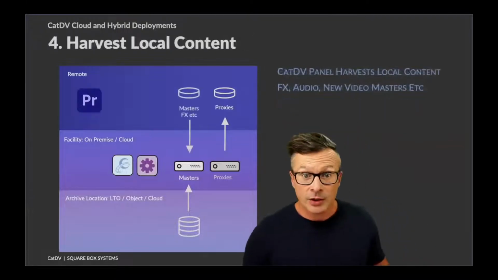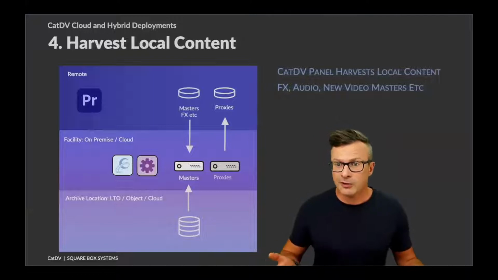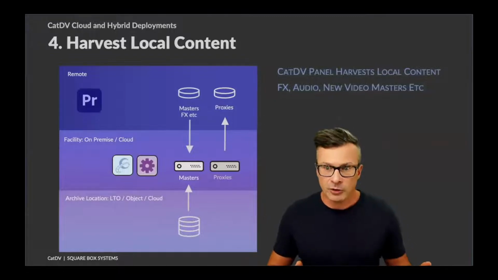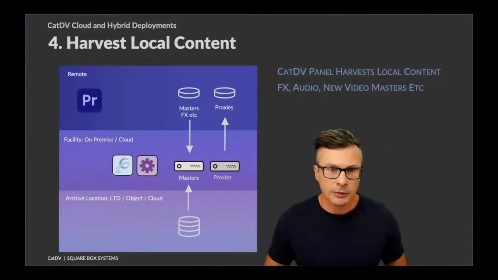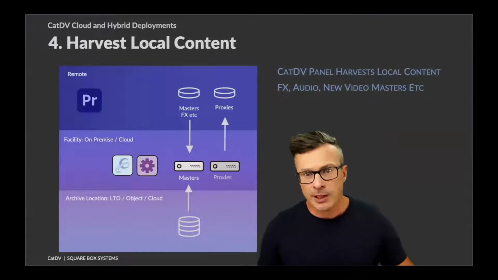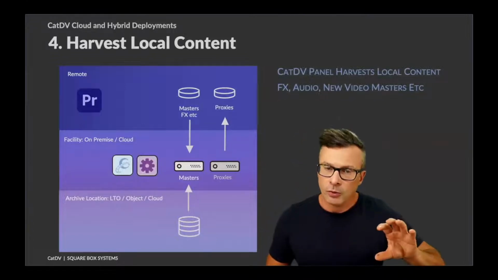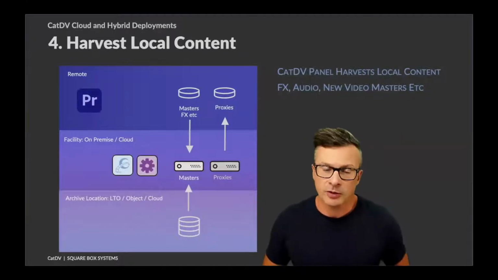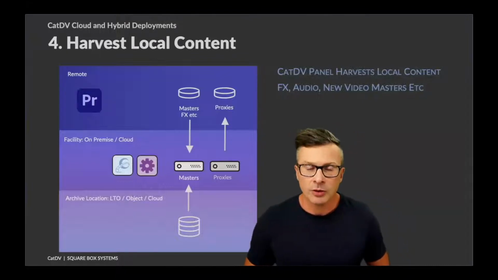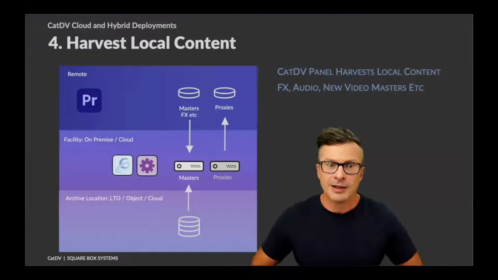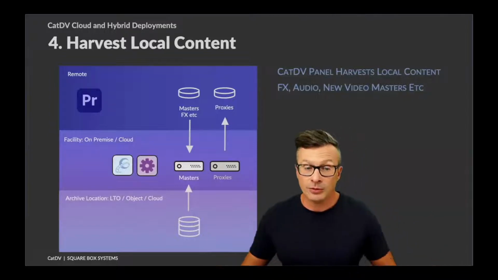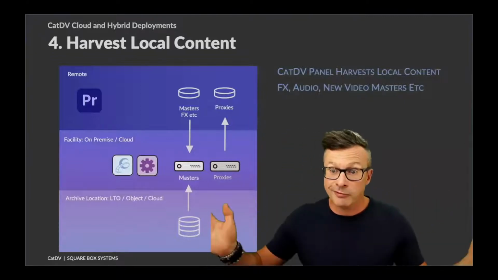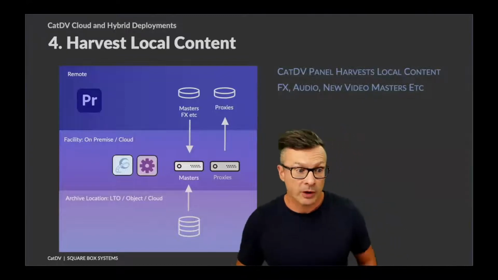The first of those pieces is to be able to harvest local content. So if we've got some creative people, they might be creating some new stuff. They might be doing some After Effects stuff, which creates some new effects, or some titles, some overlays, lower thirds, whatever, that get thrown into their Premiere bin. And our Premiere panel can recognize that content's been added to a Premiere project and then can manage the upload of that content back to CatDV, so back to the facility, so that that content is then owned and managed by the organization whose system it is, rather than just sitting out unmanaged in all these laptops and workstations, which could be in hundreds of locations with the way we're working with lockdown.